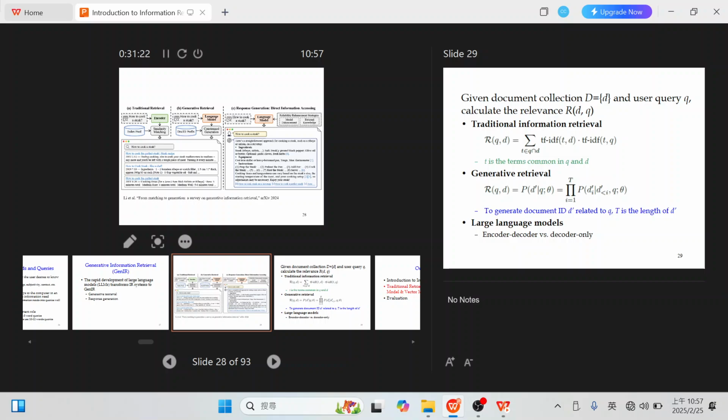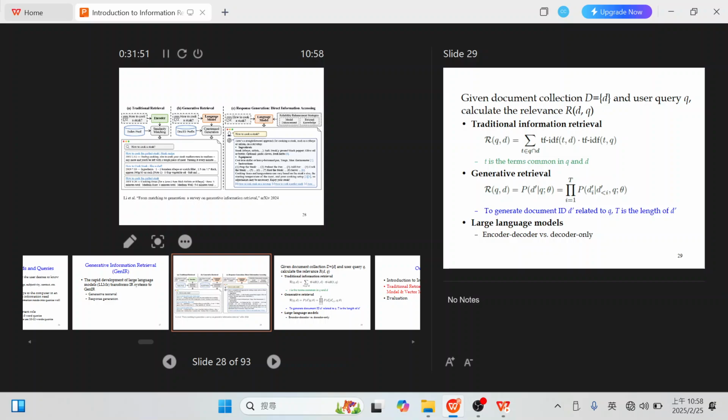And the next one is called response generation. You try to directly provide the information you want. So given a question here, the language model is trained using some training strategy. Next, when you give the query, the language model will give you the answer like this.